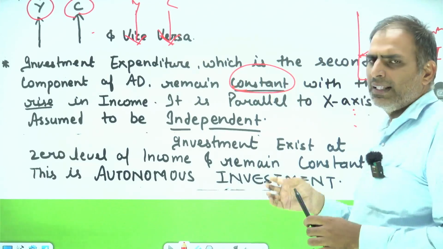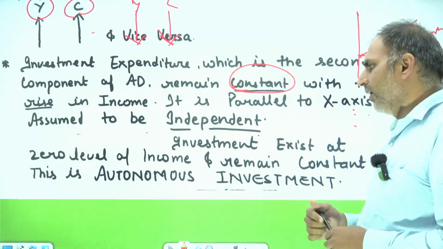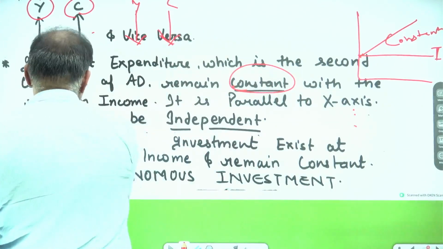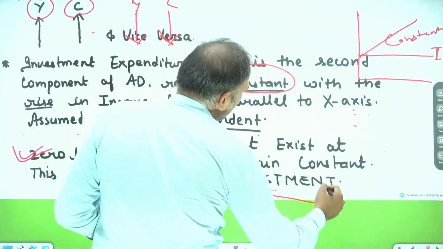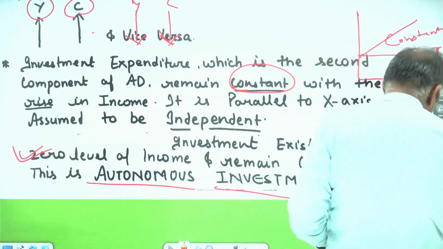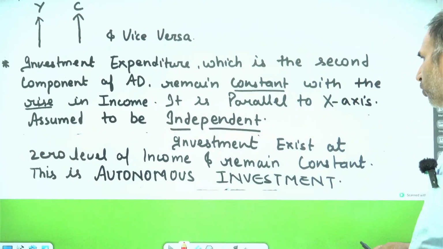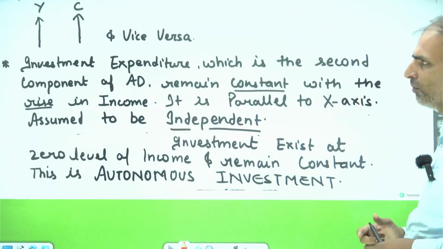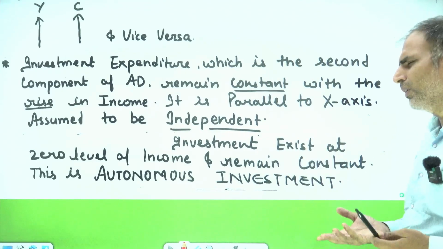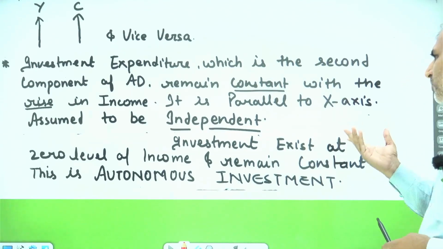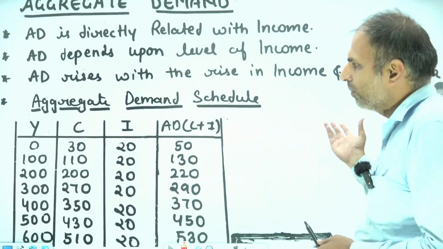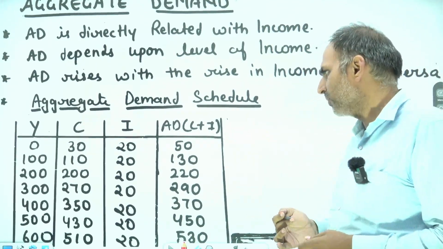Zero level income में there is always some investment. This is autonomous investment. At zero level income, we can call it the autonomous investment. Zero level income में भी ये autonomous investment आपका है ही. तो यहाँ कोई समस्या वाली बात किसी को होगी नहीं. आगे बढ़ते हैं और इस टॉपिक को बहुत अच्छी तरह समझते हैं. ये टॉपिक आपके समझ में आ गया कि अगर इनकम बढ़ रही है तो कंजम्पशन भी बढ़ रहा है, इनकम कम हो रही है तो कंजम्पशन भी ऑटोमेटिकली कम हो रहा है. इन्वेस्टमेंट एक्सपेंडिचर हम लोग चले गए हैं. जीरो लेवल इनकम पे भी एक इन्वेस्टमेंट एक्सपेंडिचर होता है. मैंने एक शेड्यूल यहाँ पे बनाया था पहले से ही, यहाँ पे भी आप एक शेड्यूल समझ लीजिए.